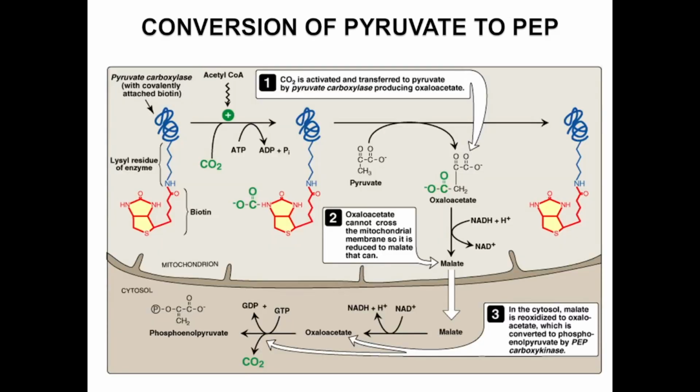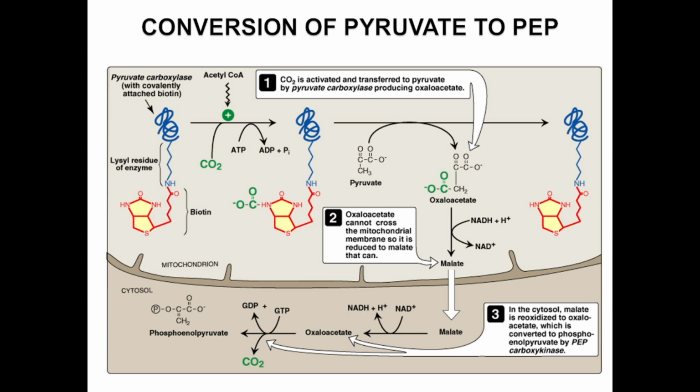Here are the reactions. So here we have the pyruvate inside the mitochondria. 3 carbon. To become 4 carbon oxaloacetate, we need carbon dioxide. And to add the carbon dioxide to pyruvate, we need this coenzyme biotin. So biotin carries the carbon dioxide and adds it to pyruvate. Then pyruvate is converted to oxaloacetate.